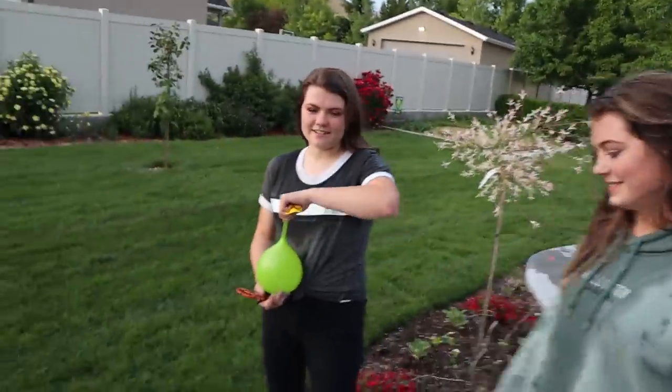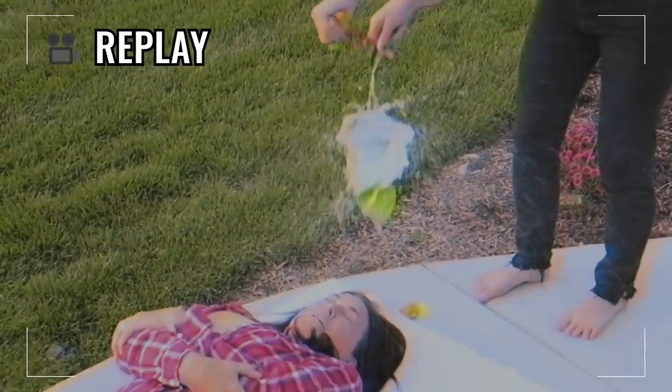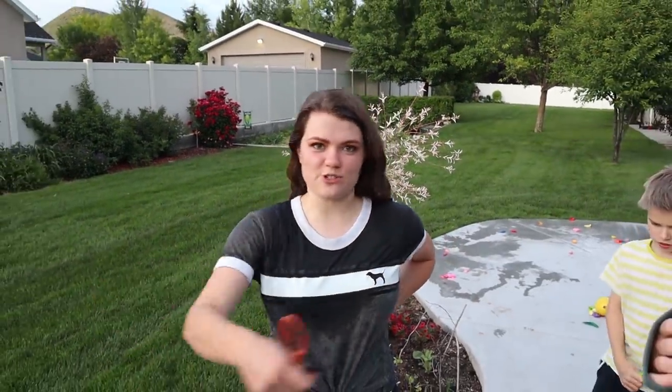Mom, welcome to the test. This is horrible for the girls because our hair is ruined, our makeup is ruined. For the boys, all they have to do is change clothes — we actually have to get all the way ready again. Are you ready, Mom? I could ruin my hairdo. Hey, Dad or Mom, are you ready? No. It's happening — in three, two, one. At least most of it went on my hair and not as much on my face. I knew that was the last one so I just carol baskin'd it.